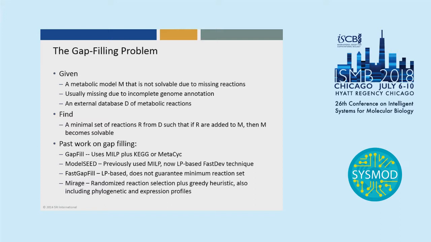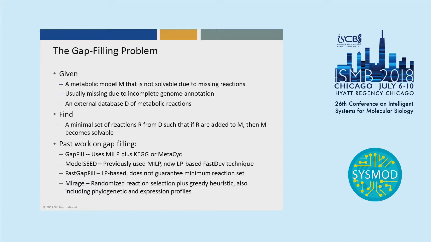Well, because all genomes are incomplete in their annotations, the list of reactions is almost always incomplete, and therefore often models don't run. And the nature of how models are run is through solving a linear program consisting of a set of constraints assembled from the reaction set. And the nature of these models is that if there's even one metabolite that can't be produced through the network because of a missing reaction, then there will be no solution at all to the model.